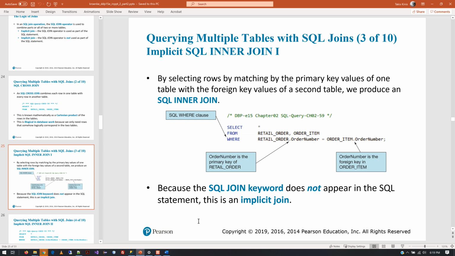And it says, because the SQL join keyword does not appear, this is an implicit join. So when do you know it's explicit? Just be aware for like a test or something. Explicit means that the word join is there. That's all it means. But we're saying that this order number basically equals that order number, two different tables, but those two fields tie together. All right.